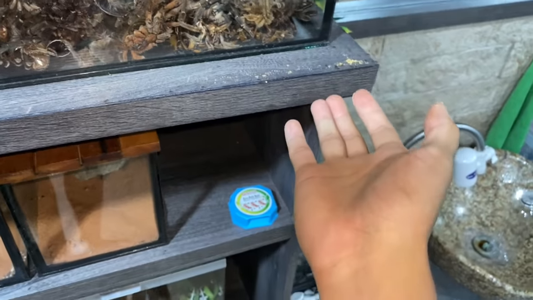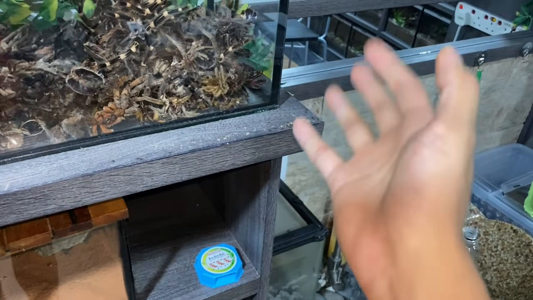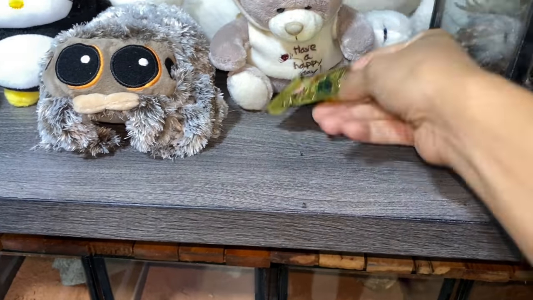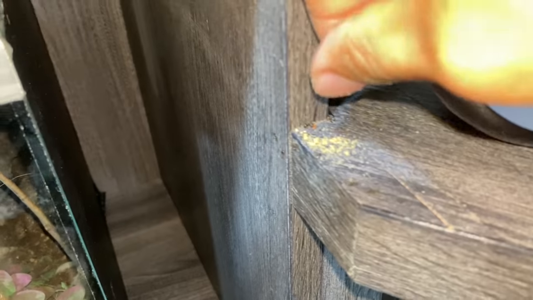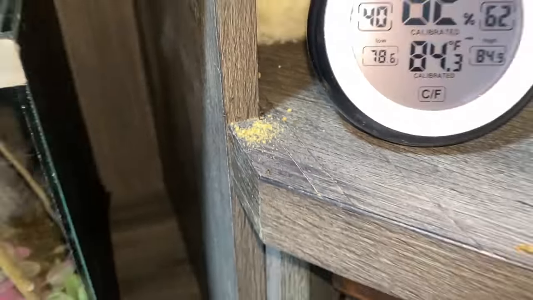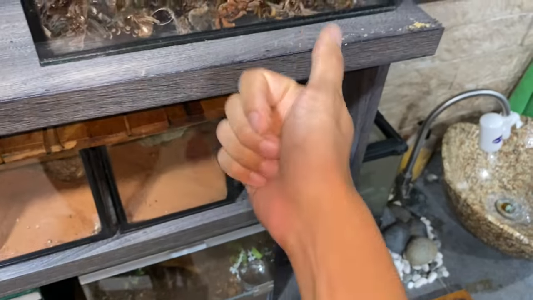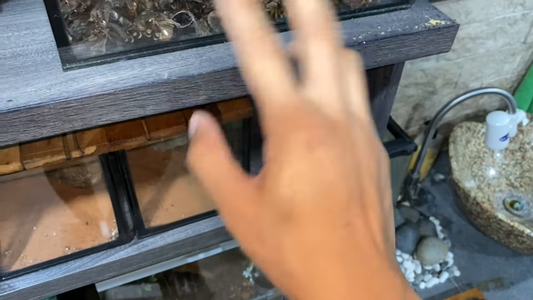Because cockroaches are insects, ants are insects, so I guess the poison does the same thing for all insects. I don't know, but it's always worth a shot, and I cannot afford to have ants in my tarantula room. Guys, please, if you have ants in your tarantula room, that could mean the end of your tarantula. So please do something fast. It's not a good idea to spare the lives of these ants, because you've got to choose one: spare the life of the ants or spare the life of your tarantula. Just choose one.